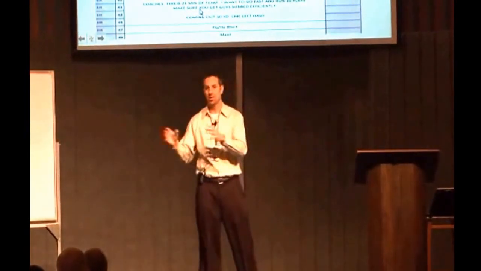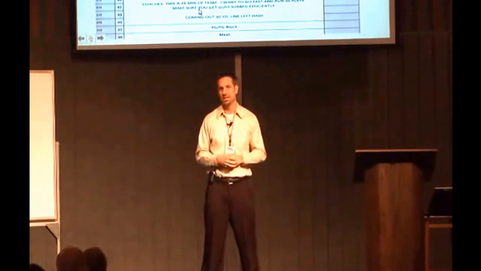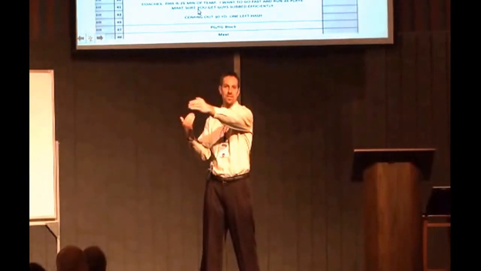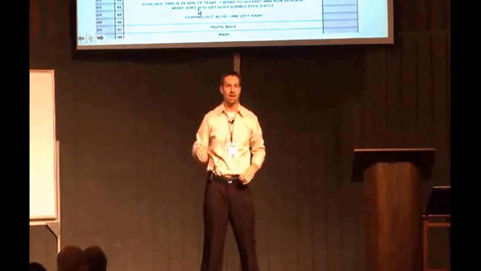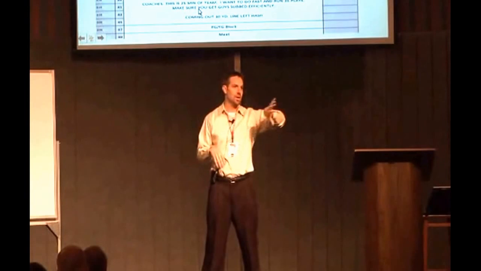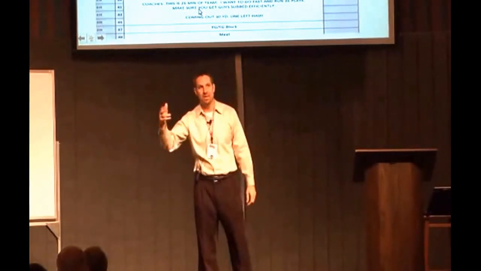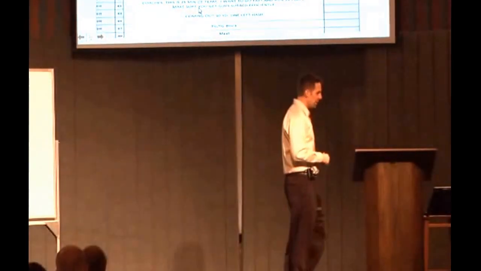We want to throw the ball to the slot, find the slot. Which side's he on? Is there pre-snap space? Yes or no? If there is, we're going to stay on that side, read it inside out. If there's no space, we're going to go to the other side, read it inside out. Slot, space, inside out.